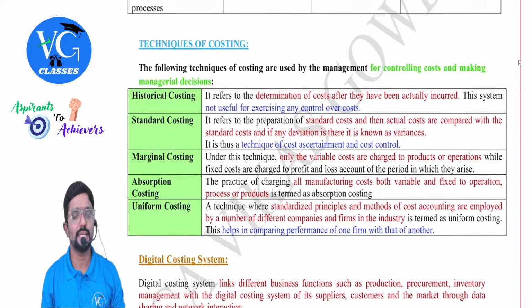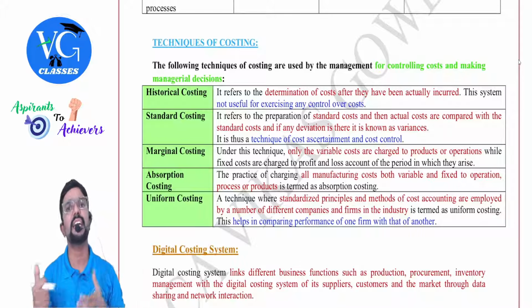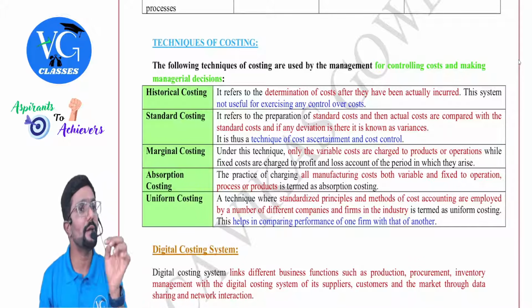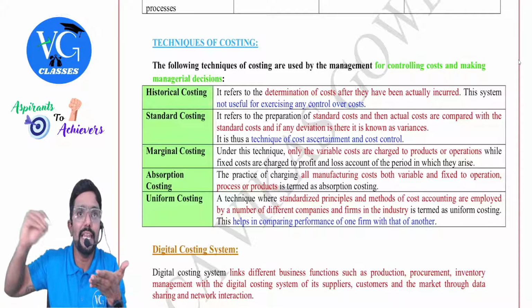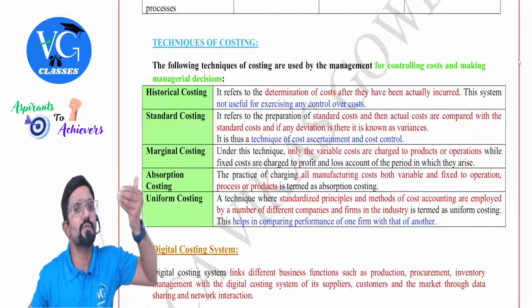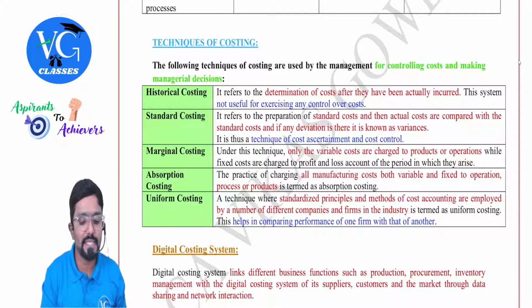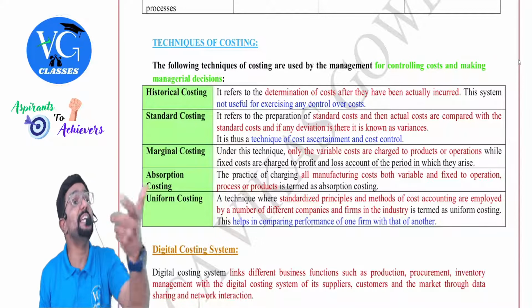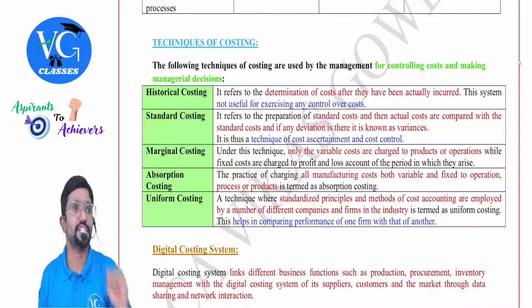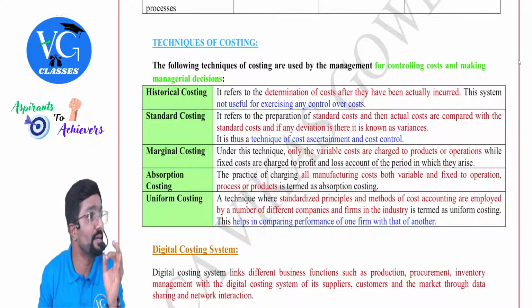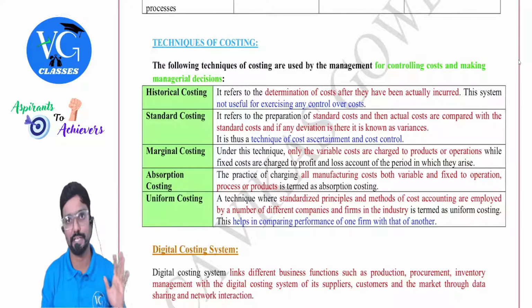Next, techniques of costing. Right? Students get confused between methods and techniques. Method is different, technique is different. Method is all about ascertaining the cost, how much cost I have incurred. To calculate my cost, sir, which is the suitable method we will adopt as per the work we are doing. Whereas techniques of costing is more about treatment of cost, which will help you to make decisions, not to calculate your cost, but to make decisions. So this is helpful for making decisions, guys. Please be careful.